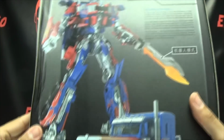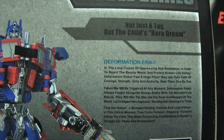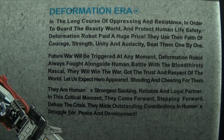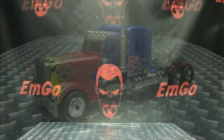On the bottom of the box, things and stuff that I cannot read. On the back of the box, you have your obligatory product shots, and you have a bio if you want to read it. And that's basically it for the packaging.